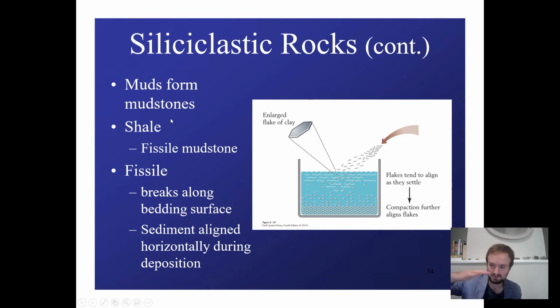And shales are super hard and super fissile. We say it has slaty cleavage. That means it breaks off in flakes, so it's actually breaking along its bedding surface. This can tell us a lot about original horizontality, all right? So if we find one of these shales in the field and we see all of its flakes dipping like this, that means it was originally deposited flat and then tilted, okay? So this is important for understanding the history of a rock.